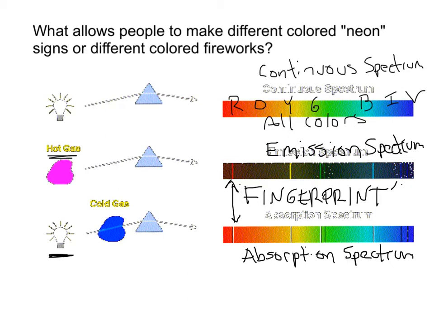And they discovered quickly each element has its own emission spectrum. Like Mr. Hunter said, it's a fingerprint. You can identify the element, but that speaks to the question then, what's going on in the atom that causes it to do that? And that's where our story about atomic structure is going to pick up. So, yep, let's go on to the next slide.